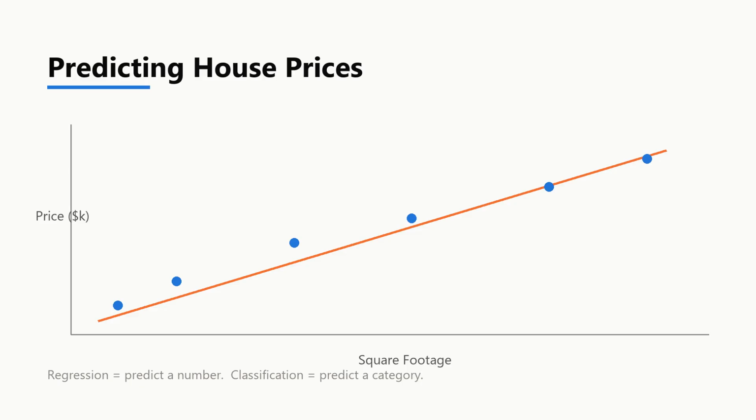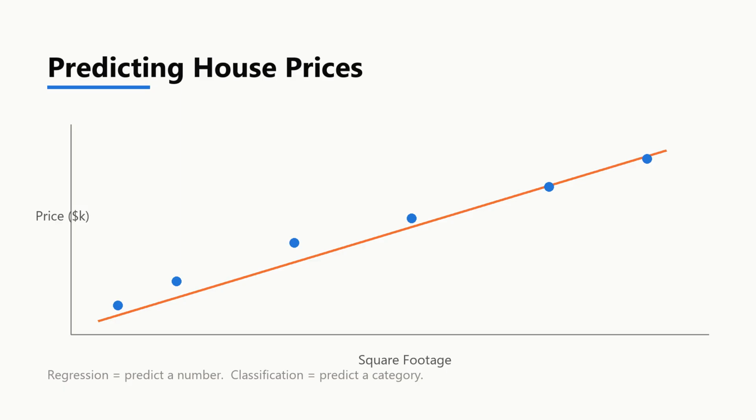Let's make this real with the simplest possible example: predicting house prices. Say you have data on 500 houses that already sold, their square footage, and the price they sold for. You plot every house as a square footage on the x-axis, price on the y-axis. Now, a pattern probably jumps out: bigger houses tend to sell for more. A machine learning model's job, in this case, is to find the line that best fits through all those dots. Once it has that line, if I give it a brand new house, one it's never seen, with, say, 2,000 square feet, it can follow the line and predict a price. That's it. That's a machine learning model.